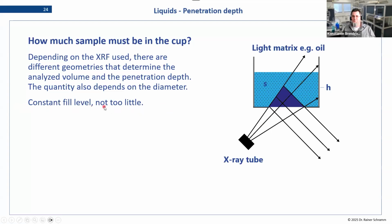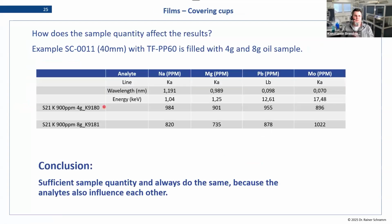So what does that mean in practice? We have an example here of a recent test. What we did here is we used our SC11, which is the 40 millimeter, which is nice for our machine. And this was prepared with the polypropylene 60. And now we did an oil measurement. As I said, this is a standard method.